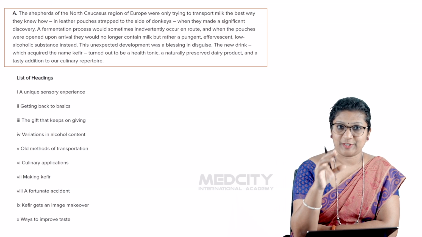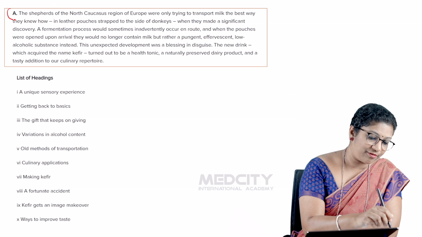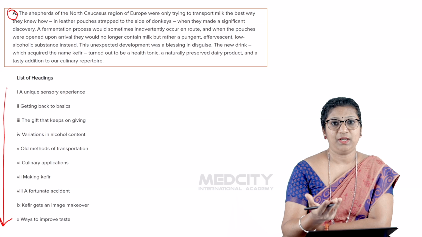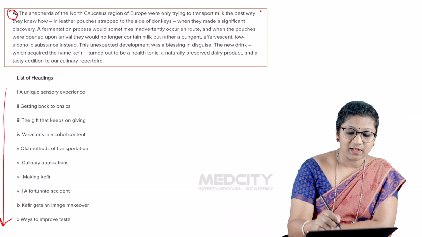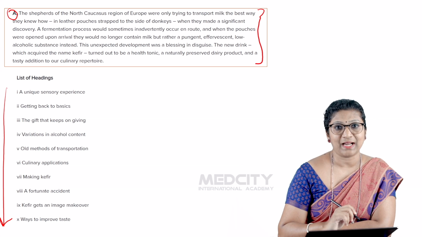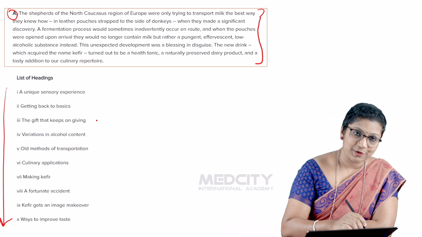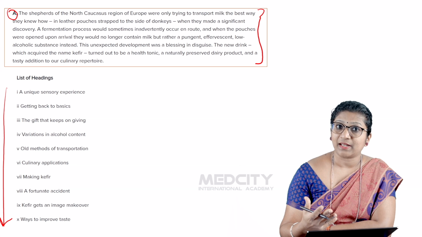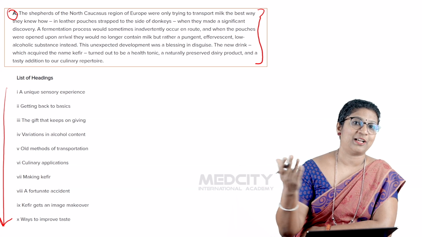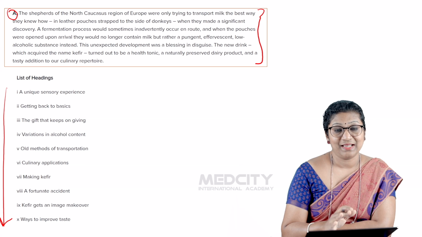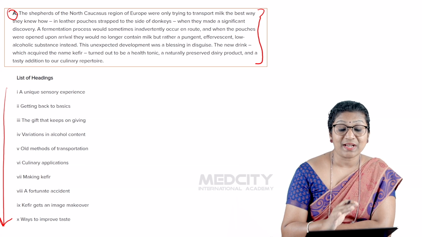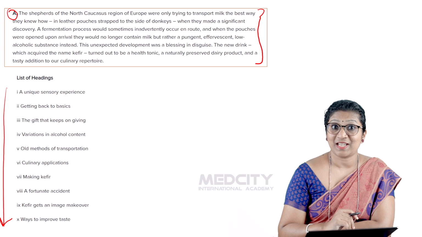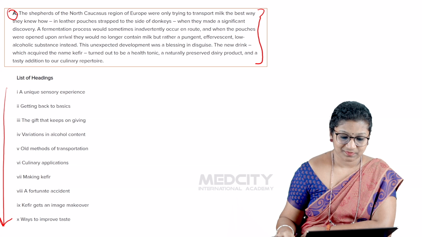So here I've just taken the first paragraph of the passage. You can see it is paragraph A, and we have the 10 list of headings here. Now technically what most students do is read from the first line to the last till the end of the paragraph, then read the list of headings and try and match. Once they find an answer, they read the entire second paragraph, then the third, fourth and up to paragraph G. But like I said, there is a technique that you can use, and without reading the entire paragraph, you can actually solve the questions. If it's hard to believe, let's try it out.